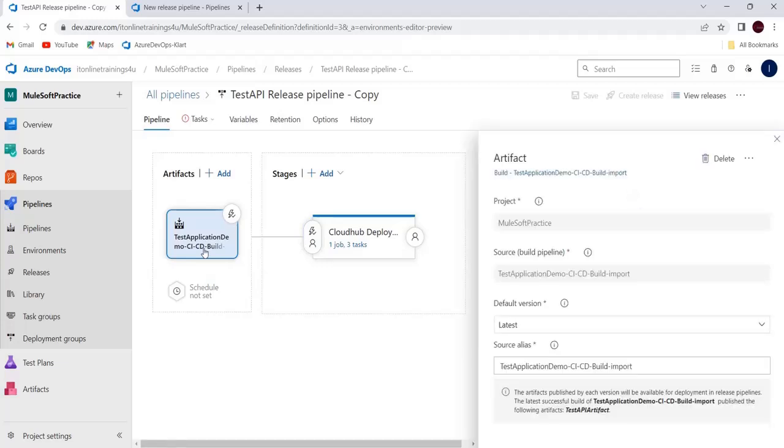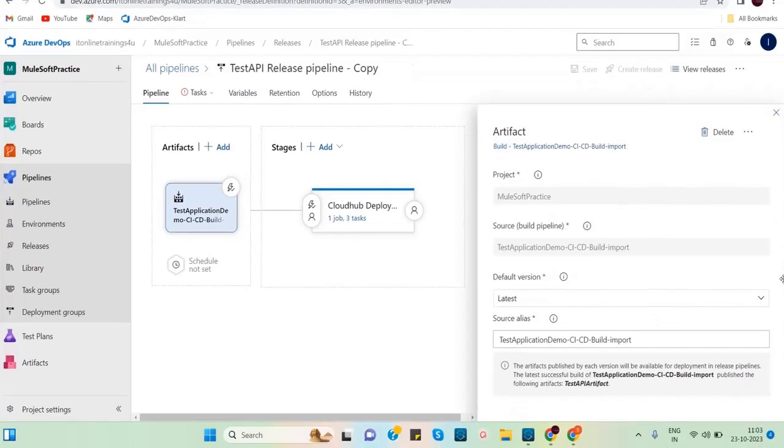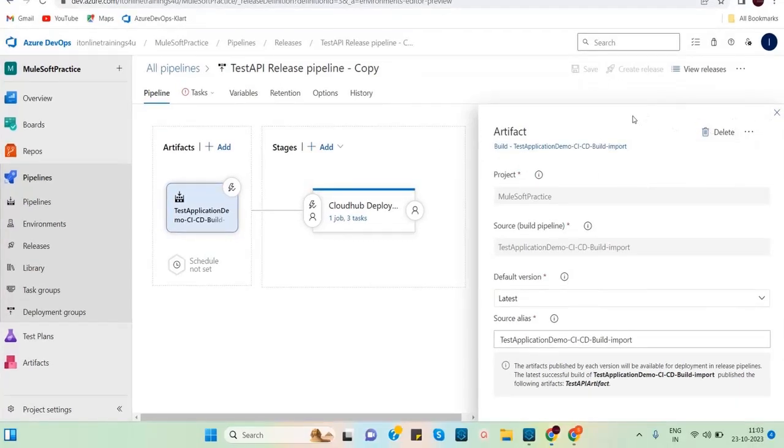So here in the artifact, you need to select from where you can pick that jar file. Just give me 1 second, I just wanted to maximize this.